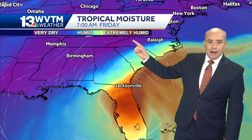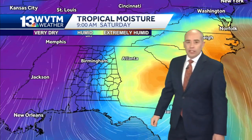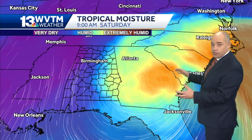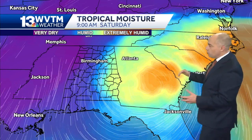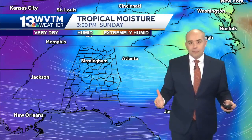What do the impacts look like? Well, in the short term it is bone dry. All this purple over North Alabama, Central Alabama, Mississippi, and Tennessee is extremely dry air. Through Friday morning we are dry, and not enough of this moisture comes in on Friday to make me think we get any significant rain. Through 9 o'clock Saturday morning, though, the core of the storm is over the eastern part of Georgia and South Carolina. We're starting to see the wet weather edge in, but it never really gets all that extreme around here. All the really thick humidity stays out to the west.